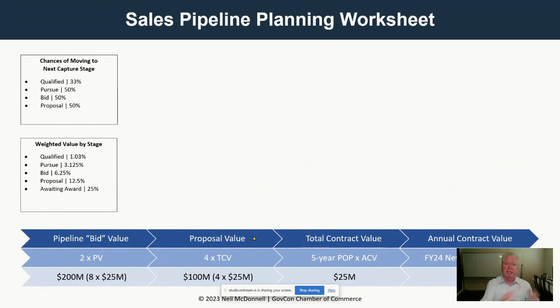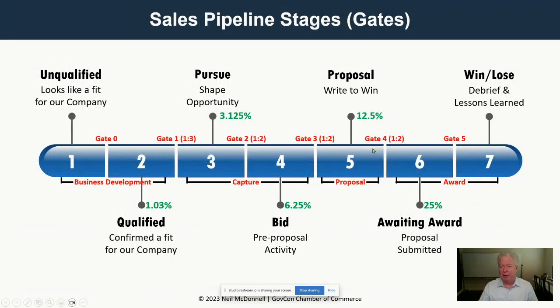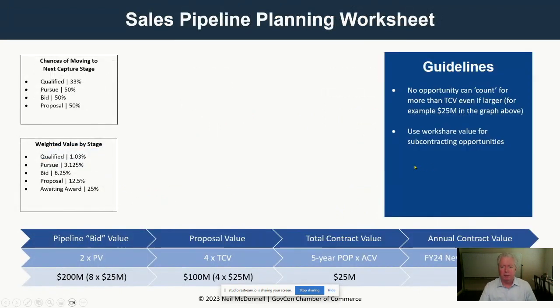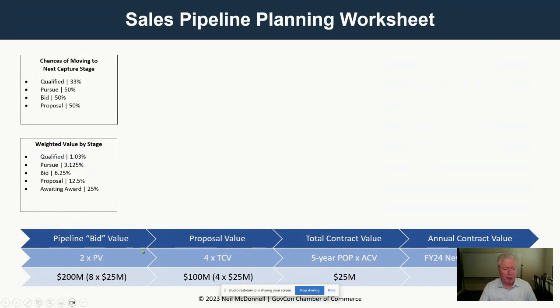Now move to the left again in the pipeline. The stage before proposal, before the RFP drops, is bid. And so if you have an opportunity in the pipeline and it's in bid, remember, just coming back here really quick, bid is a 1 out of 2. So right here, if it's in bid, 1 out of 2 bid opportunities will move forward. And so that means basically I need twice as many opportunities in bid as I did in proposal. Hopefully that made sense. Let me come back here for a second.